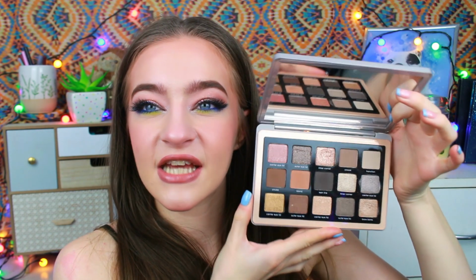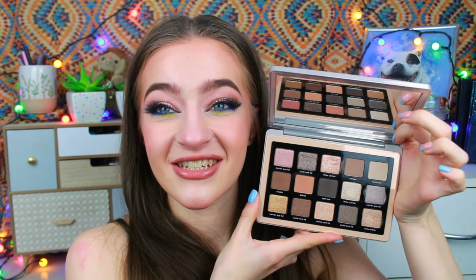But just before we do, I am going to talk about my Natasha Denona Glam palette, because this is the second palette that I've been working on this month. And as I said, hopefully you can see some shades do have some disturbance on it. It was pretty brand new when I rolled it in. Ali only sent it to me last month, like mid-February, I think. This has not been in my collection for very long, and I have some thoughts. So let's jump into the looks.